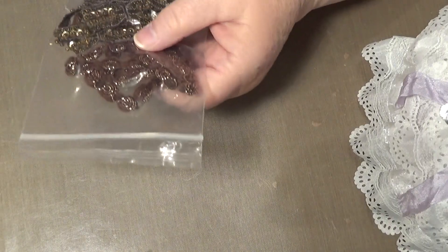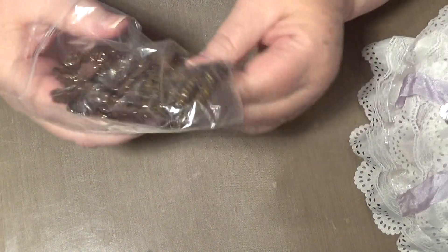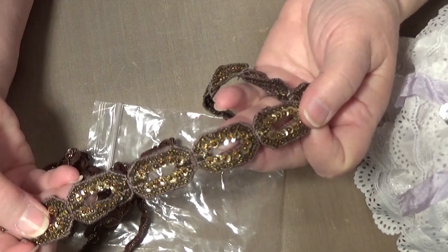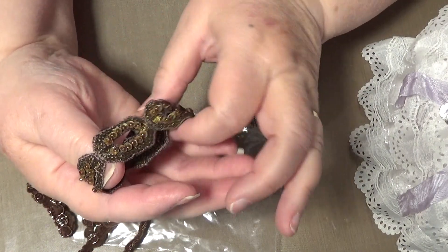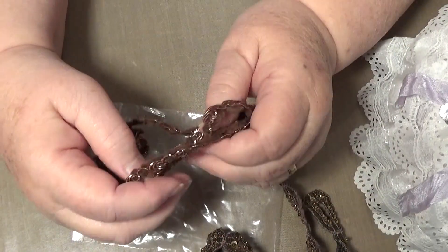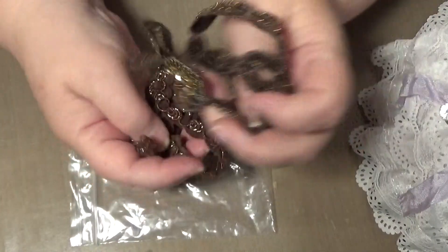And then I've still got two more parcels here. Yeah there's these two more here. Oh this is nice — I think you might have shared me a piece of this other one here before. I do love this — isn't that pretty, I do love that. Thank you so much for that. It's like it's got little sequins and little beads all on it, and it's in the shape of O's or eights. That's so nice, thank you so much. And this one here — oh look at that, gee that's pretty. Thank you so much Pam, they are so nice.